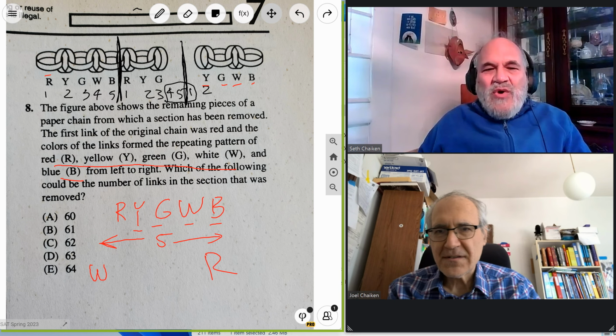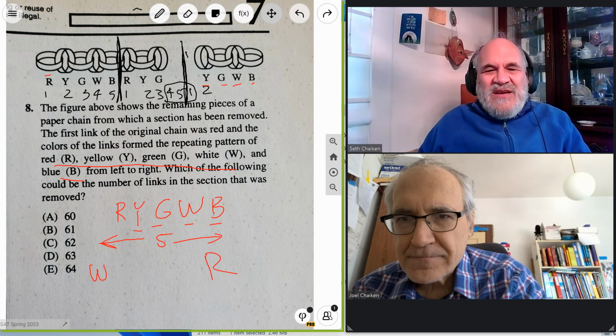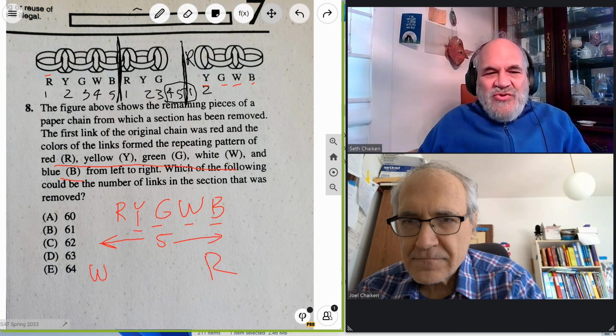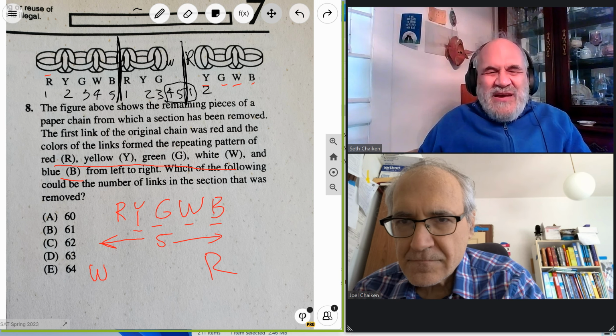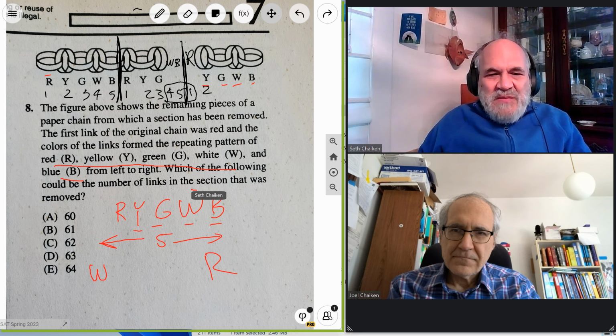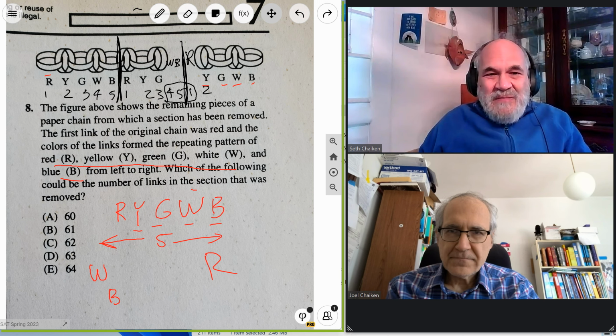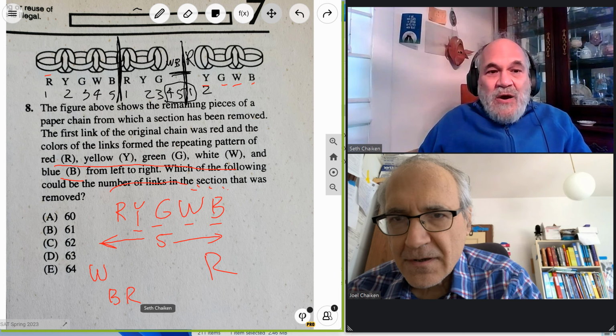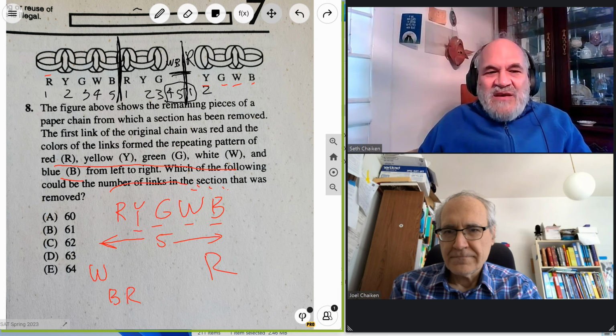So now, what could be between a W and an R? And this is how I'll do it. I'm not using any sophisticated thinking, any sophisticated machinery of mathematics. I'm thinking that after the W, I look up at the pattern, there must be a B. Right. After the B, there must be an R. So I write an R right there. And right now I got lucky. I ended up at the beginning of the pattern.